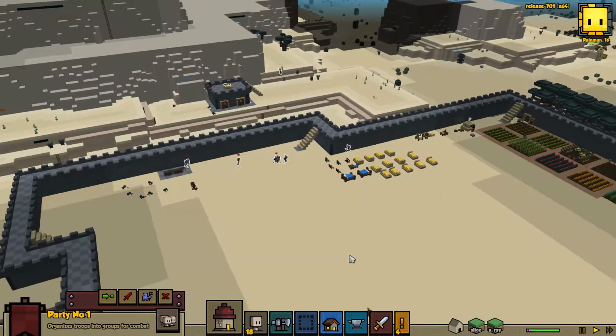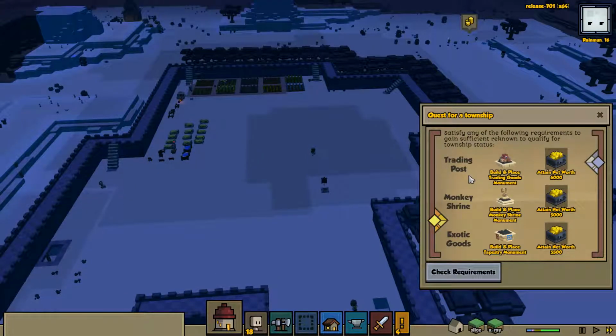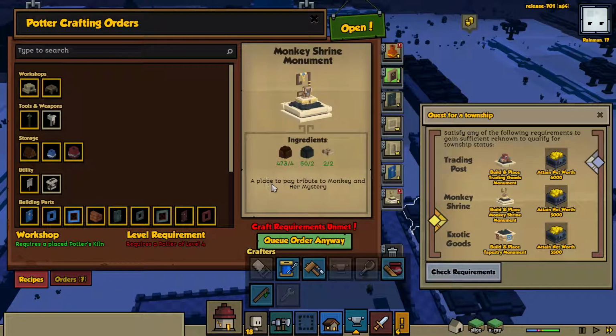So we're now just waiting on our mason to craft all these goodies for us, so that we can keep going. We also have this quest for a township, and I believe that we have everything that we need to make the monkey shrine. So I've just queued our potterer to make us one of those as soon as possible. He's going to make us this monkey shrine monument, and it says a place to pay tribute to Monkey and her mystery. I'm not 100% sure who this monkey is. I'm guessing she's like a monkey god. I don't really know, but we're going to craft one of them up because I think that's going to look kind of cool in the center of our town, and then we'll be classed as a township as well.